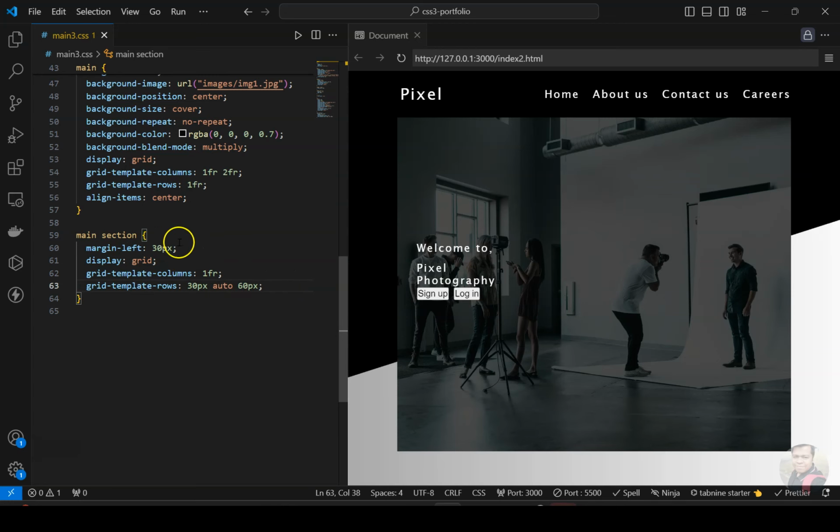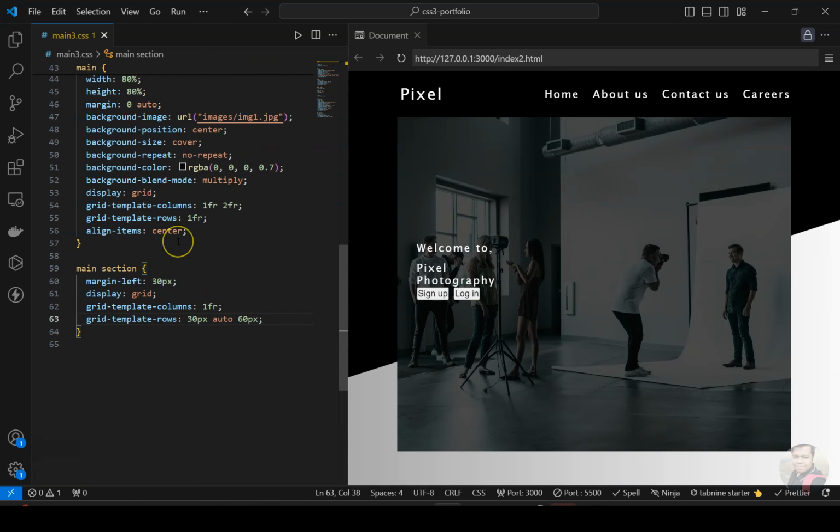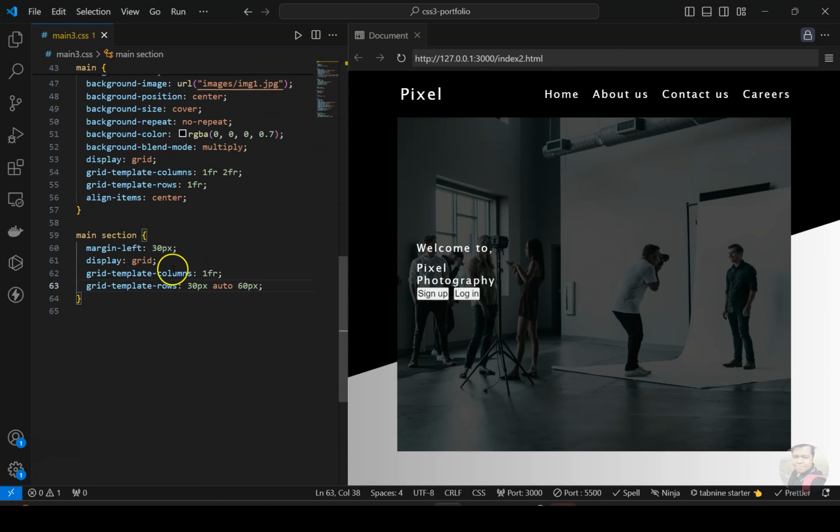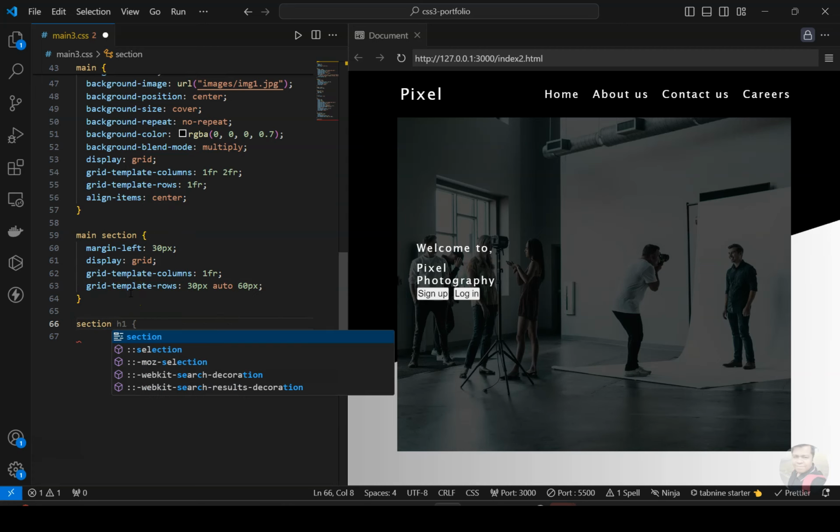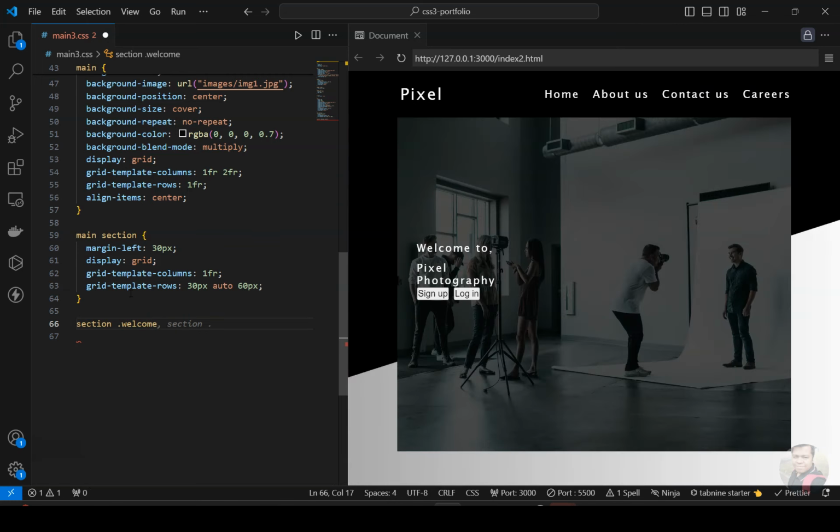Now the height for the main, and for this section align item, yeah, that's how it is. Okay, so I'll start now the section. Welcome text looks pretty good. We may not be needing any touch.